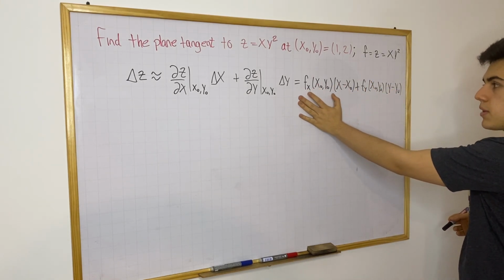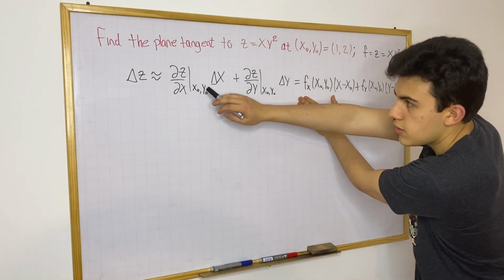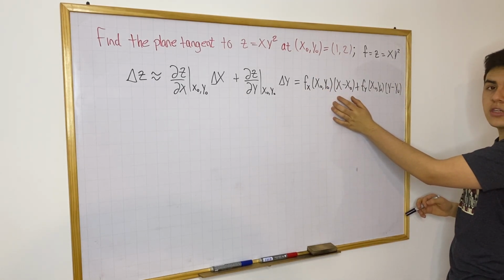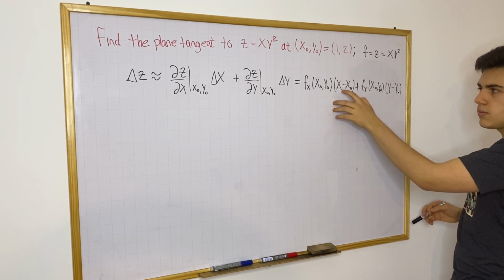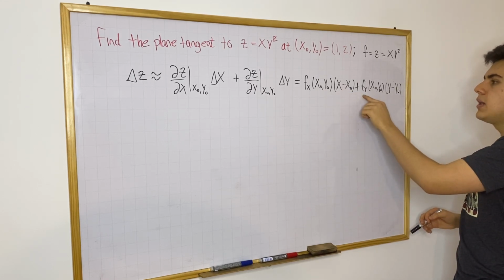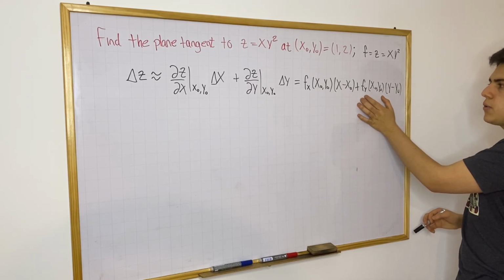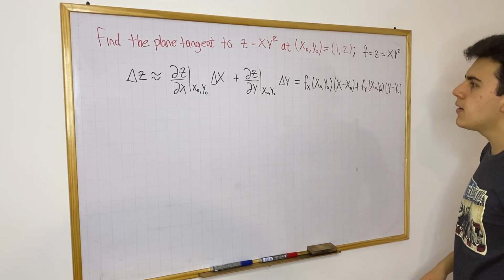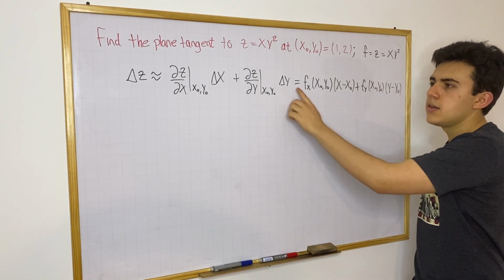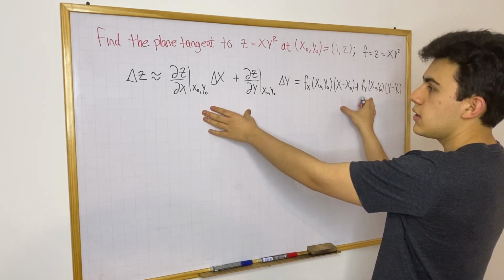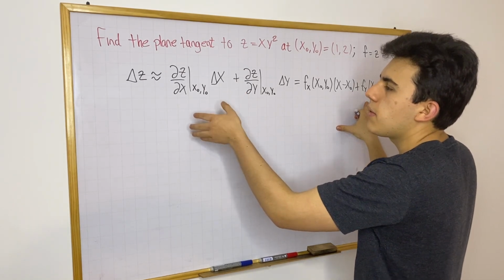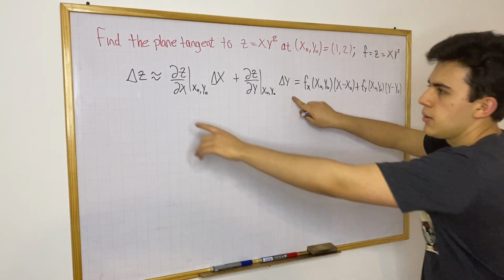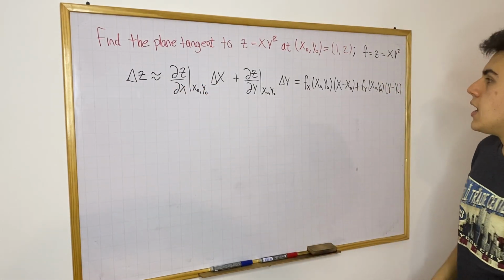Hopefully you can see what I just wrote. Over here we have the derivatives. This is the partial z partial x evaluated at a point times a change in x, that is x minus x naught, plus f sub y evaluated at the point we're interested in, times the change in y, okay? Now notice here I use the equal sign because these two expressions are equal to each other, but they're approximately the same as delta z, okay?